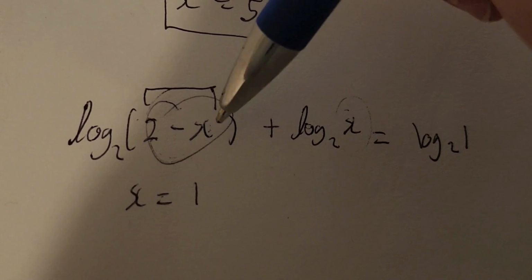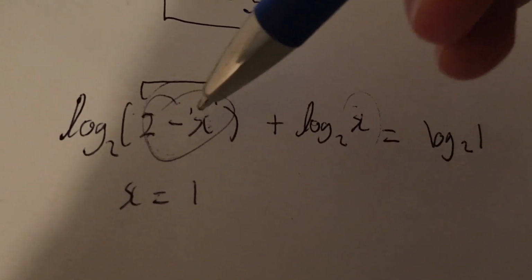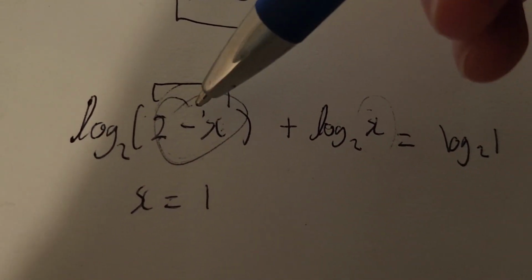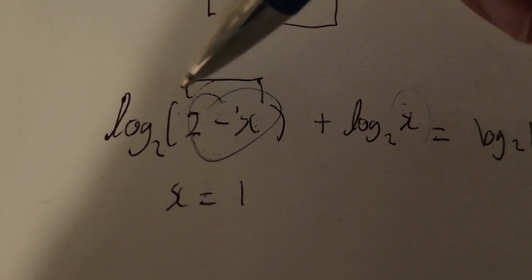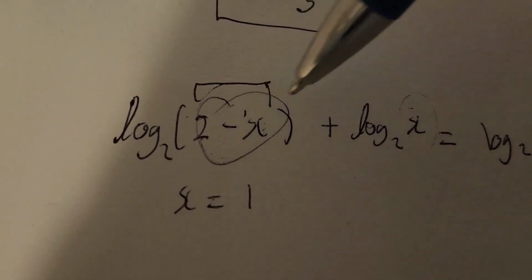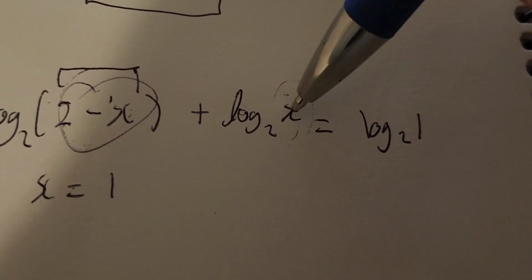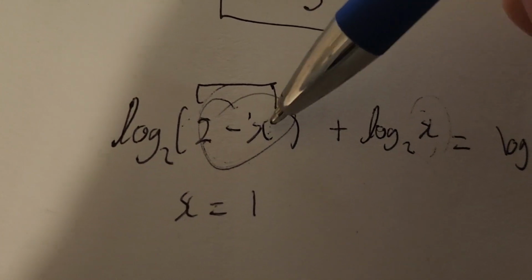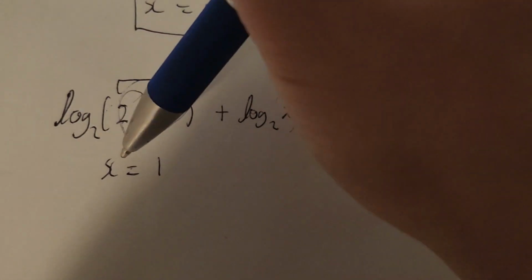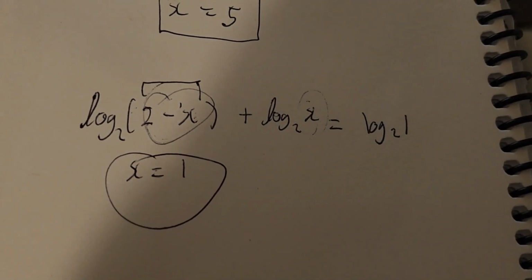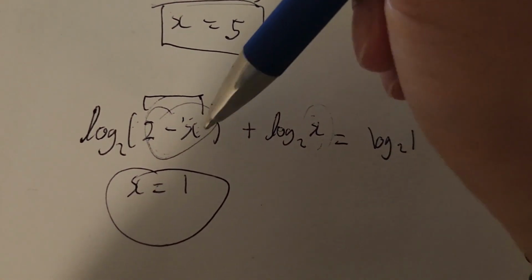But if you got a solution x is equal to 1 and x is equal to 3, well, x is equal to 3 would imply that 2 minus 3 is -1. So log base 2 of -1 doesn't exist. It doesn't work because you can't take a log of a negative number, right? Even though 3 would work here because it's positive, here it would not work because it's 2 minus 3, which is -1, and that doesn't work. Therefore, your only solution should be x is equal to 1, okay? It should only be the solution that makes this positive, okay? And if you really want to check, just plug it back into your calculator.